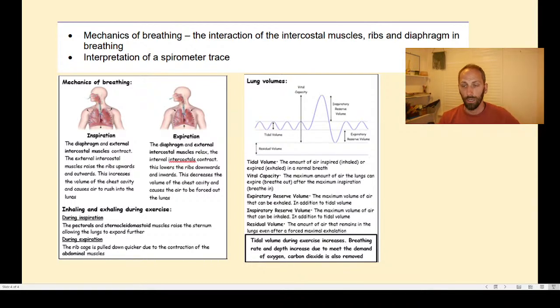You're also going to be asked to look at a spirometry trace, which you can see in the diagram just here, and I've just done a video on that as well. Tidal volume is your normal breath in and out. You'll see it going like this. You then have a really big intake of air that is possible, which is your inspiratory reserve volume. You've then got a very big push out of air after tidal volume, which is your expiratory reserve volume. And then you've got a bit of air always left over, which is what we call residual volume. So a couple of really simple topics there.